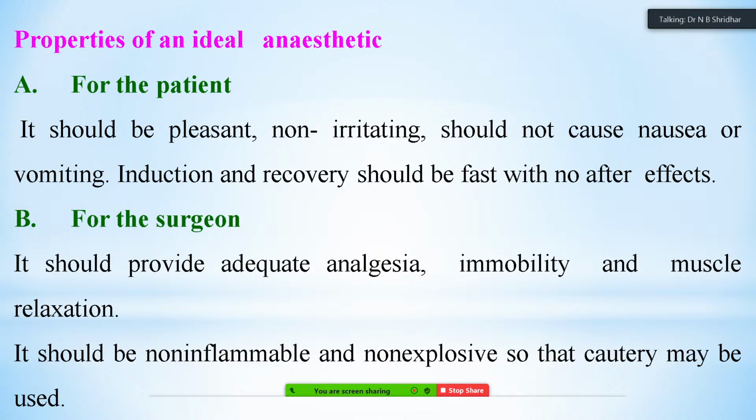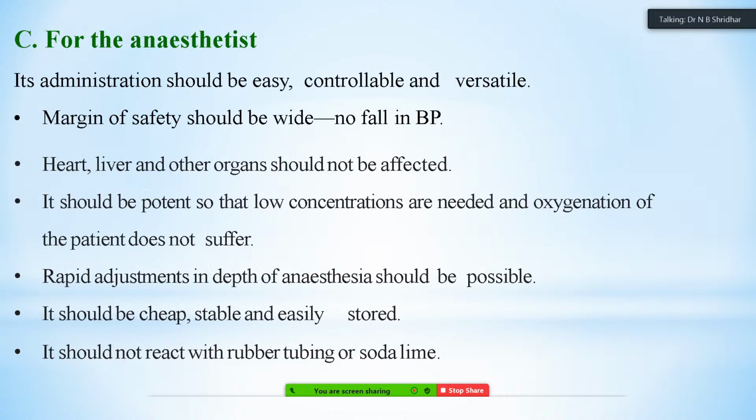for stopping the bleeding. So it is very dangerous. The gas may catch fire and there will be a big explosion. So the gaseous agent should be non-inflammable, non-explosive, and should induce adequate analgesia as fast as possible, immobility and muscle relaxation. These are the ideal characteristics as far as the surgeon is concerned.